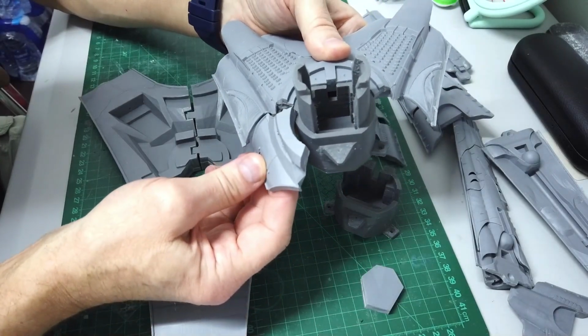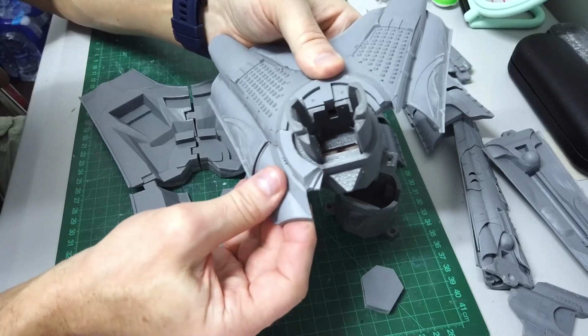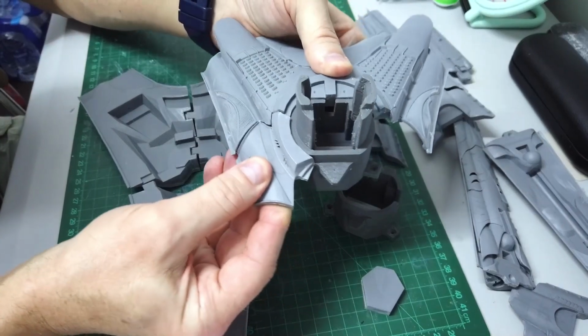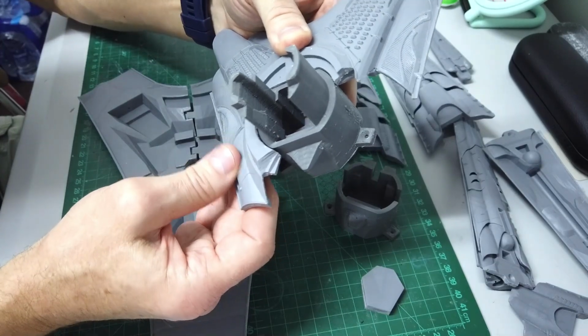Okay, that goes in. Let's do the right one. It just closes the gap up. So you just build them up until you have the ring.